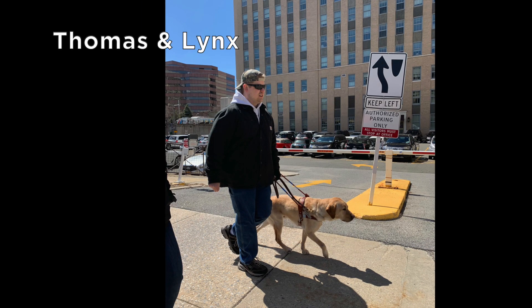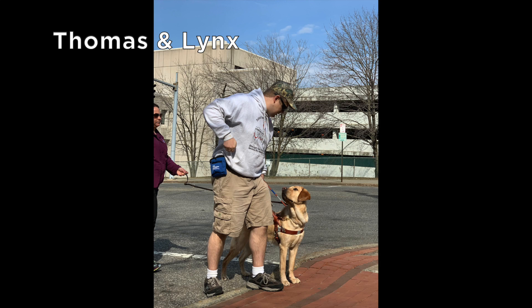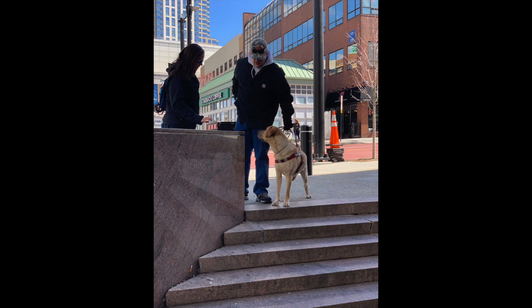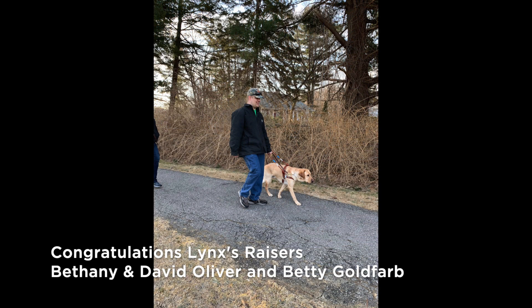This is Thomas and his yellow lab Links walking down a sidewalk adjacent to a parking lot. On a sunny spring morning, Tom and Links are in sync with each other as they step up onto the curb. The new team is practicing targeting at the wide entrance of a department store. Links checks in before leading Tom down a shallow stone staircase with no railing. Links leads Tom down a path with irregular edges of colorless grass and bushes.